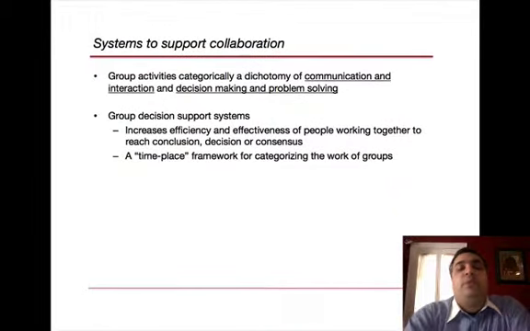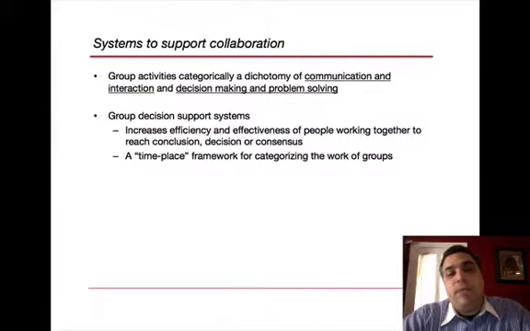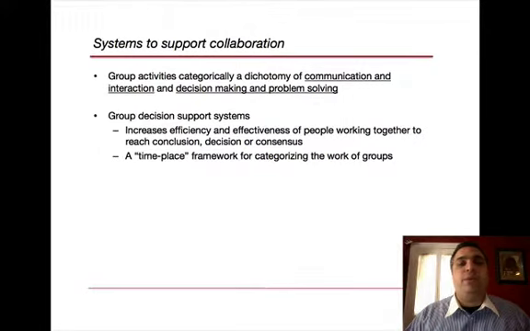The systems that support collaboration need to support communication and interaction, and they need to support decision-making and problem-solving. It's important that the systems that we implement allow us to communicate with the individuals and allow us to interact at the time of our choosing. But we also want some form of decision-making or problem-solving when we're doing collaboration, especially when it comes to a community of practice or a group decision support system within an organization.